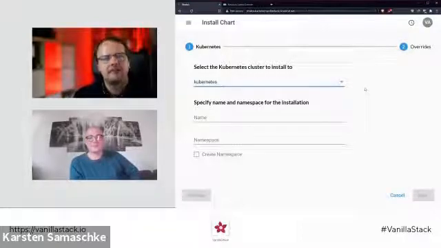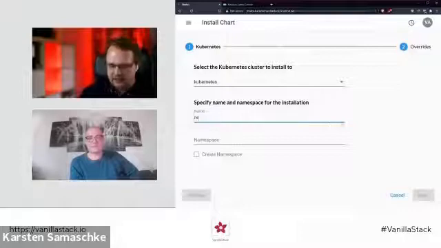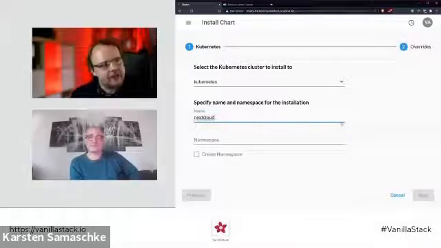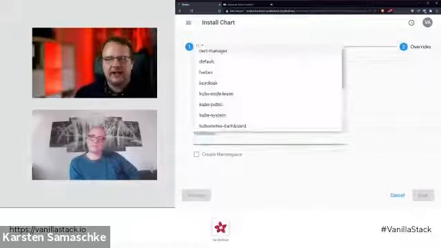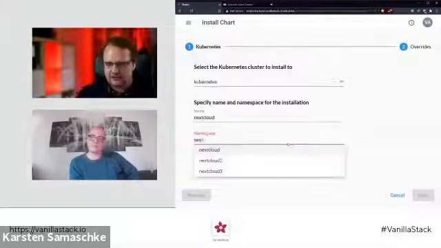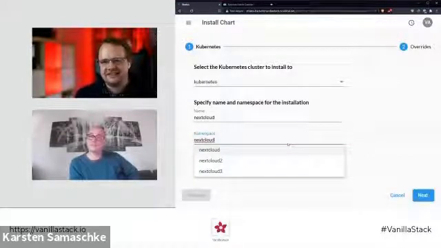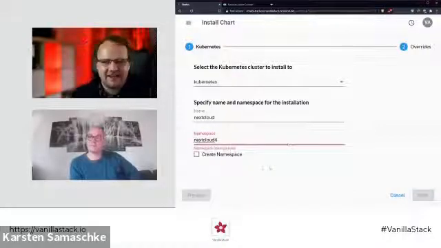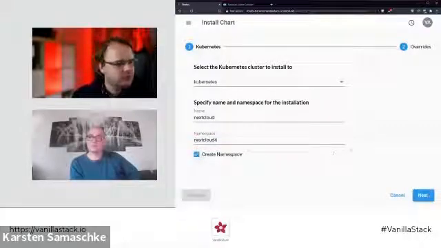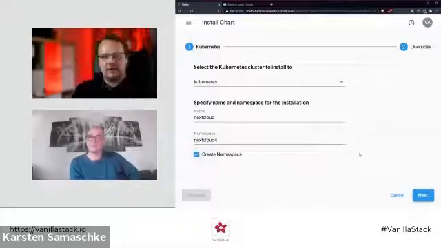Again, you can have as many Kubernetes clusters as you want. Then I give my new installation a name. I call it Nextcloud, and I either select or create a namespace. In that case, I create a new one because I want to separate it from other things.